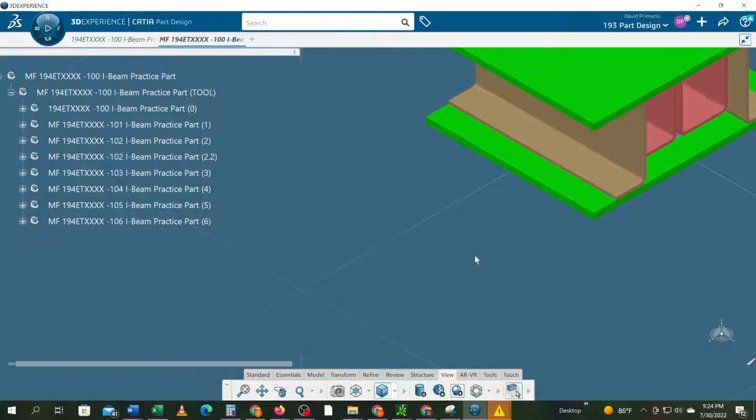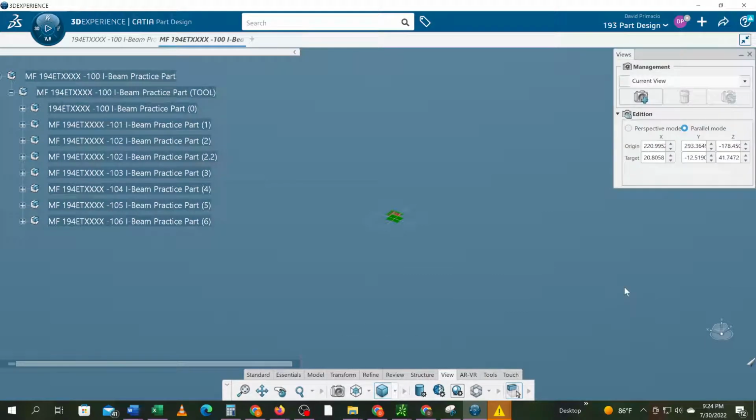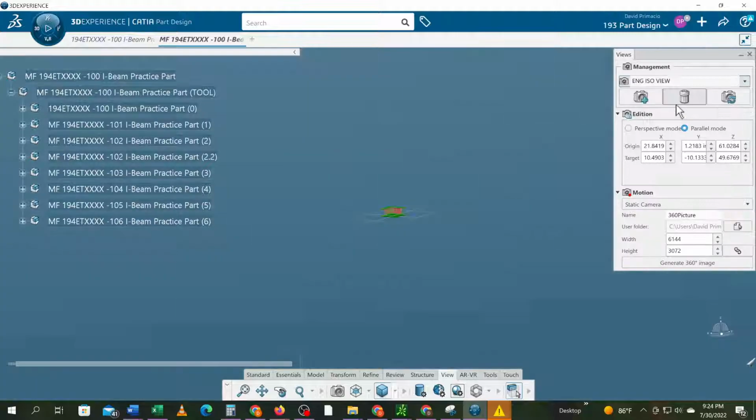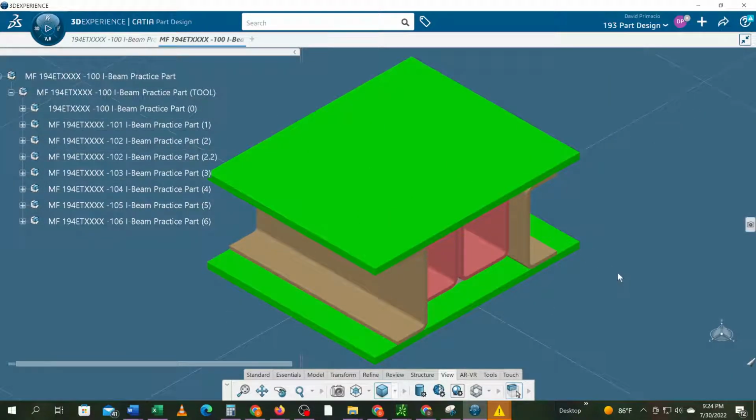So if I were not able to find it, it was way small and all cattywampus, you should be able to turn the camera on and find that engineering ISO view, and it'll just bring it back. Then close it off immediately once you get that back.